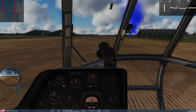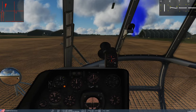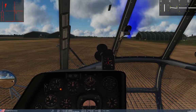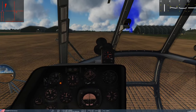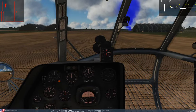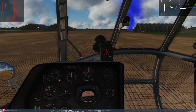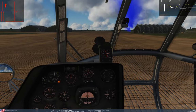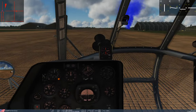For our second kind of takeoff, we're going to lift up into a ground effect hover — about three to five meters again — and instead of setting back down this time, we're just going to stay there. Once we're stable and trimmed, we're going to pitch forward just a little bit with cyclic and then accelerate up to about 100 to 120 kilometers per hour. This time we won't actually have to change anything — we can hold that same forward cyclic pressure and leave our collective where it is.